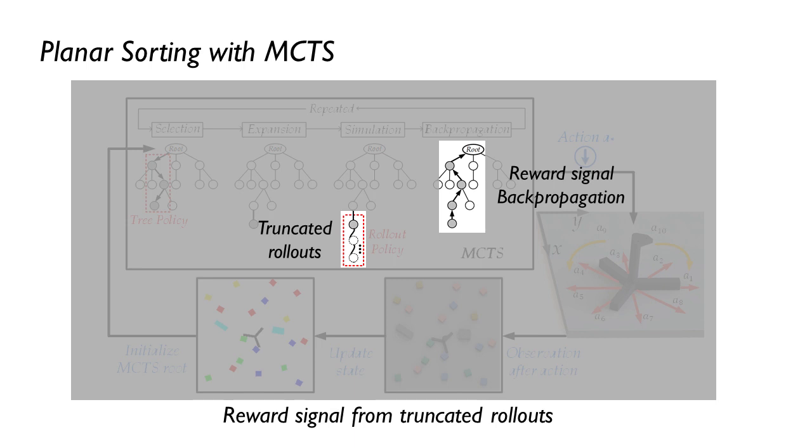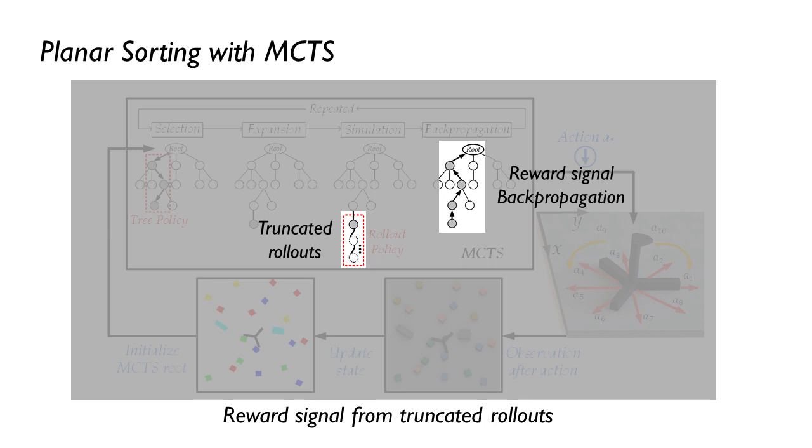With our action space, it often takes up to 200 transitions until a sorted state is reached. It makes a large number of full rollouts with the physics simulation practically intractable. For this reason, we use truncated rollouts of limited depths. This means that we cannot use the previously defined discriminative function as a feedback signal.